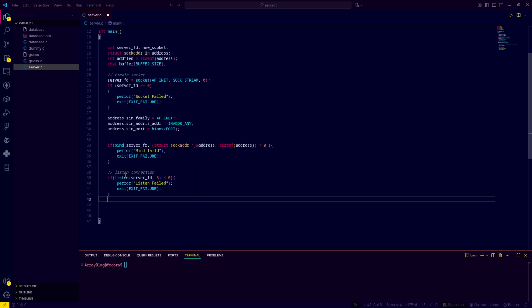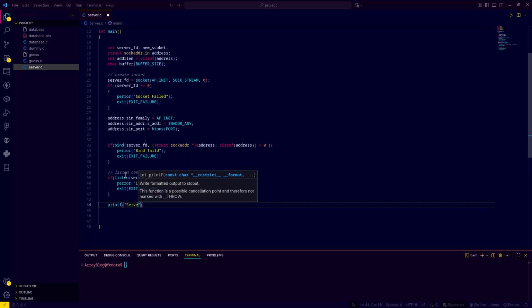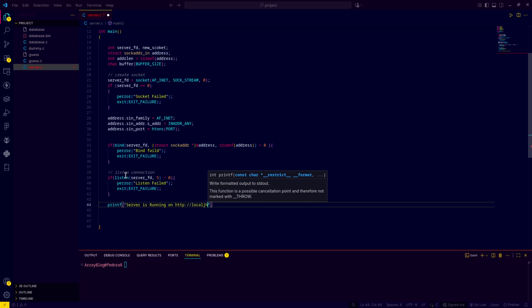Otherwise we are going to write here printf, server is running on http localhost, and then we'll say %ld for the port, then backslash n, and we are going to pass the port here.